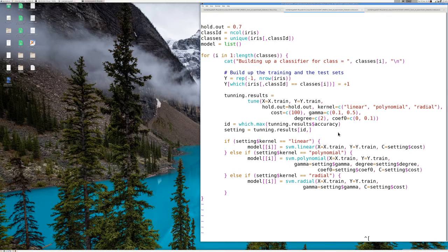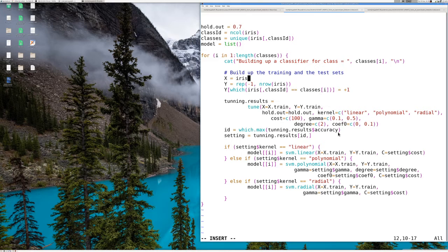Why is that easier? Because now I can just run, you know how? X is going to be iris from 1 to the 4th column, and this will be considered as a matrix. And now X will be X fully as an argument and not X train.